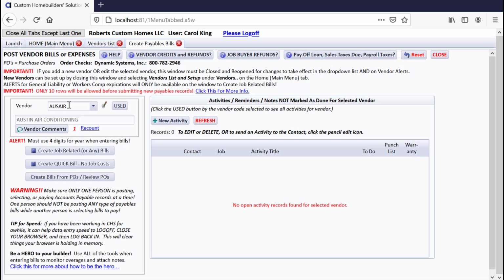Now, as far as setting up vendors, I will continue to a next video to talk about other things on the vendor setup window. Or if you're looking at this in the playlist for 1099s, please continue and we'll talk about that balance forward, etc.